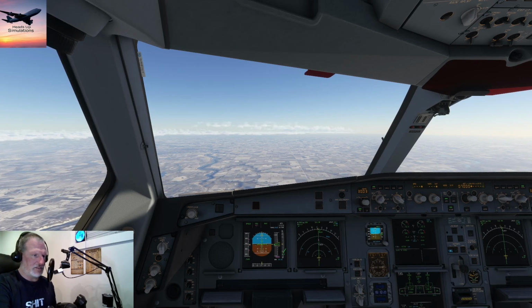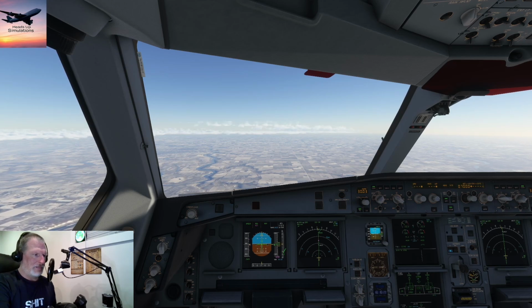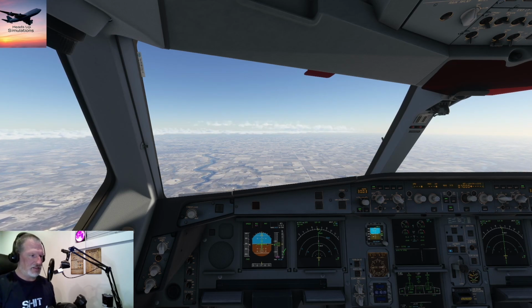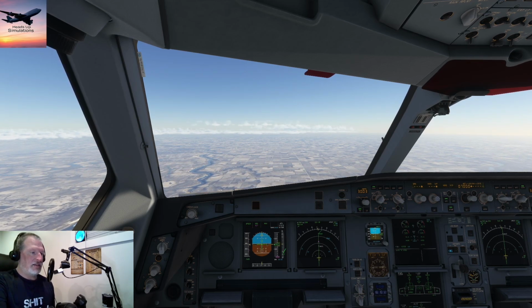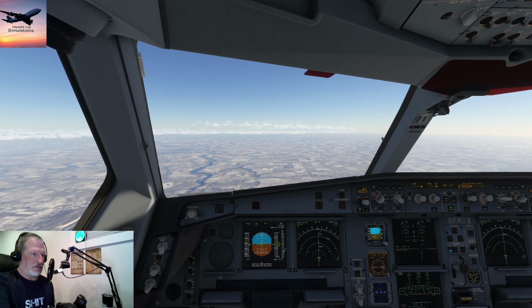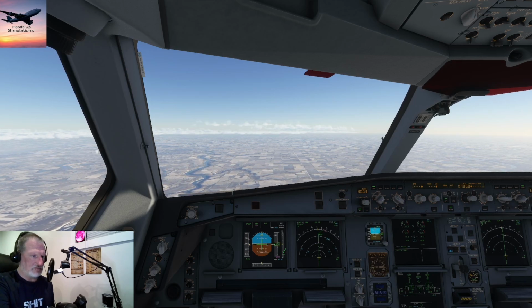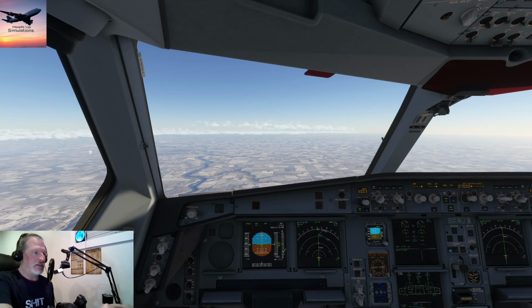No, we're looking pretty good. Looking pretty clear. So those clouds are definitely to the east of the airport, way east. Yeah, we're good. We've got nothing showing on the radar.